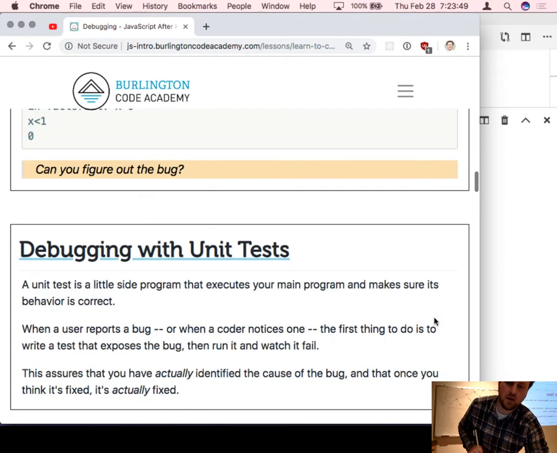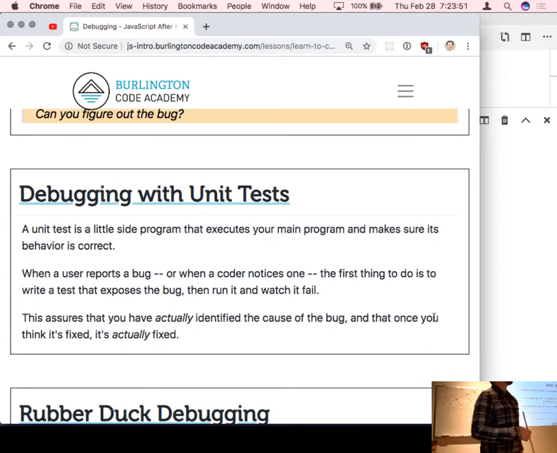Okay? One thing here we haven't gotten to yet is that you can use unit tests. Who here has ever used a unit test before? A few people, about a third. Okay, cool. So a unit test is a program that runs another program and determines if the program that it runs returns the result it expects. So you're verifying the result.